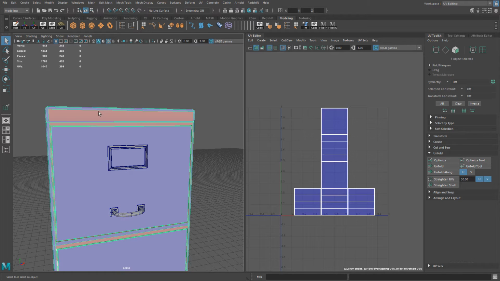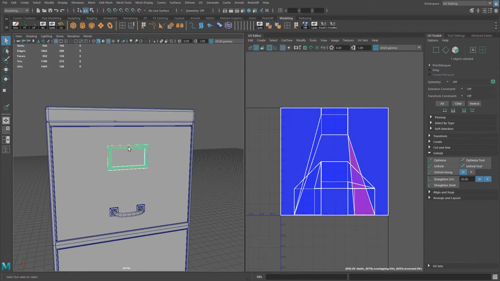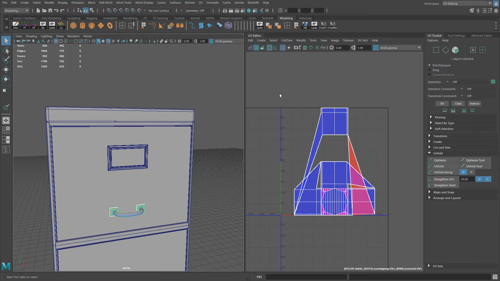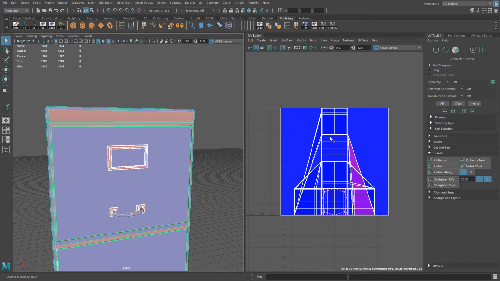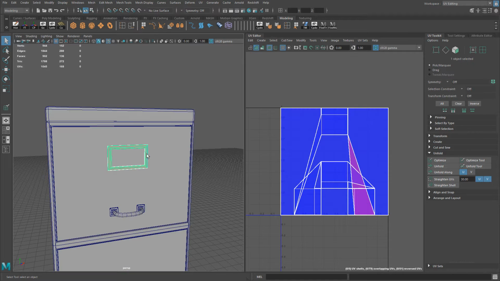Eventually, we're going to combine the main file cabinet, the name tag holder, and the handle into one single texture. So everything's going to be combined in the end as one object. But for right now, we're going to treat them as separate, and then we'll deal with combination and UV texture density towards the end. So let's start with this first.